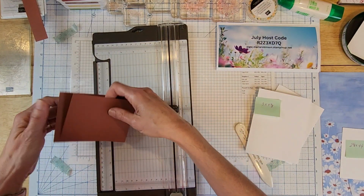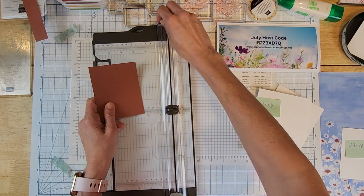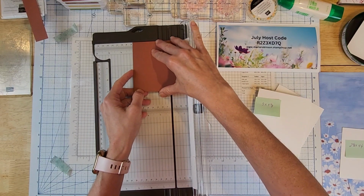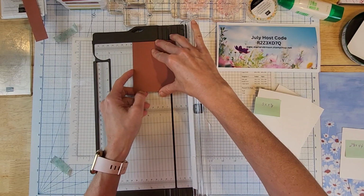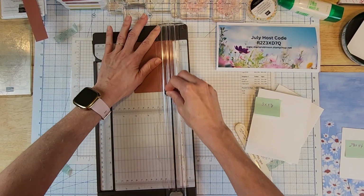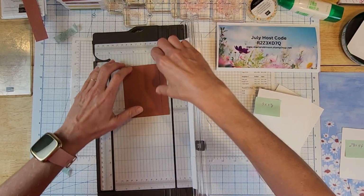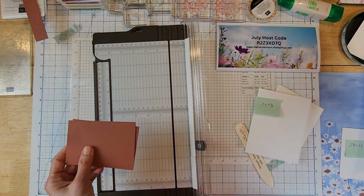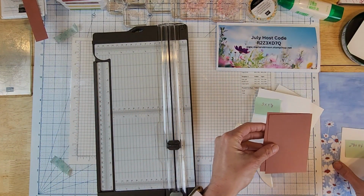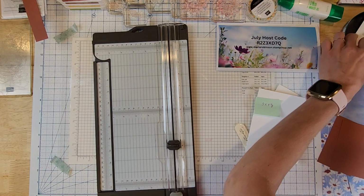Okay, then we're gonna cut these. And to save time and whatnot, I like to put them together and just cut them at one time. Just like so. Little scrap pieces, which I'll save. You never know, I might need those. All right, my other pieces are already cut.